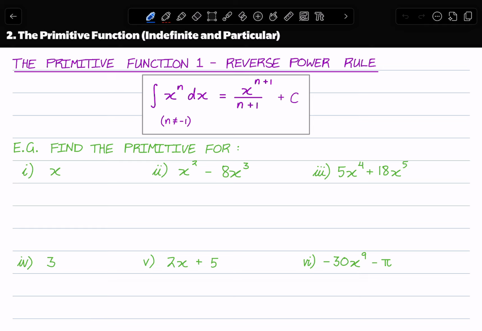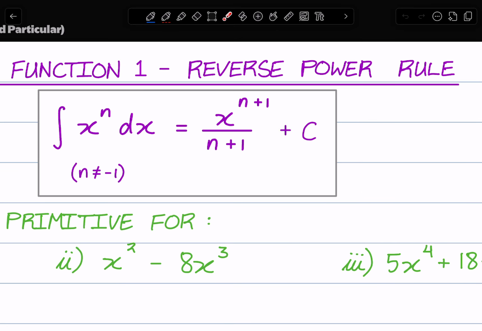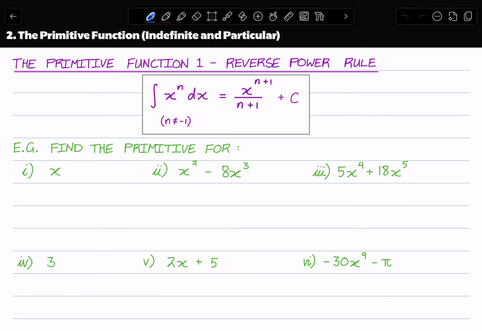In this video, we'll be looking at integrating just the absolute most basic expression of polynomials using the reverse power rule. So, explaining the formula here, if we are integrating some expression x to the power of n dx, where n does not equal -1, well, we increase the power by 1, then we divide by whatever the new power is. So let's see this in motion. And obviously here with a plus c at the end.